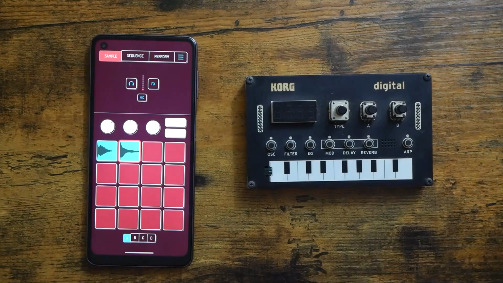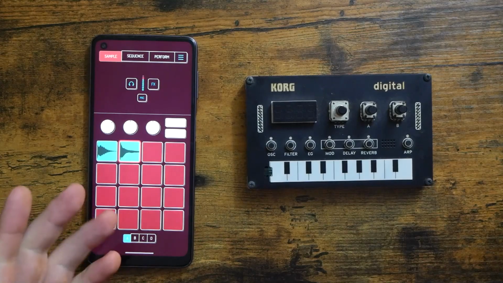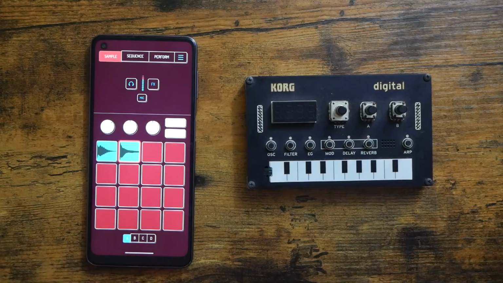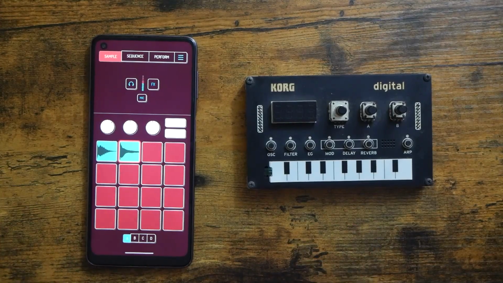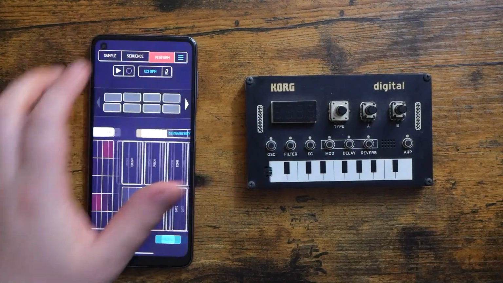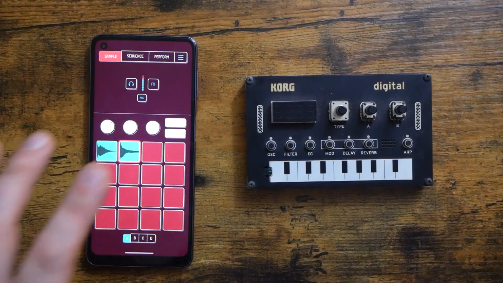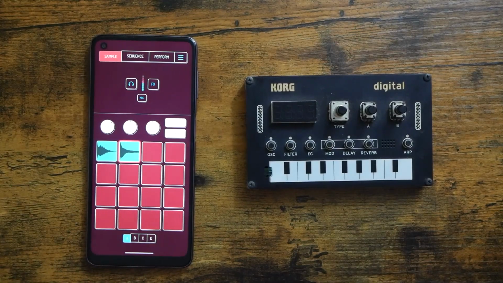Let's get started. So this is Koala Sampler. It is a sampler app for iOS and Android that, while simple in appearance, is actually super powerful. Basically, you can record any sound to it and then use those sounds to make a song. It's got a whole bunch of sound editing features. It's got a pretty robust sequencer, even a performance mode with tons of punch-in style effects. Best of all, the entire package, the base app and the little expansion it has, can be had for less than $10 US together, which is just a great deal.